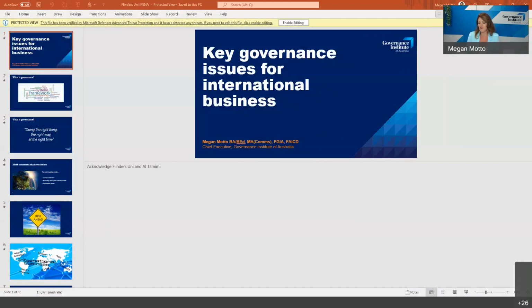I thought I'd start off by asking what's often asked of me, and that is, what is governance? Governance can actually mean many different things to many people. We put out a question to our own staff asking them what they thought governance meant, and they indicated a number of different words, and we made up this word chart for governance. But fundamentally, we see it as a framework that allows organisations to make good decisions.